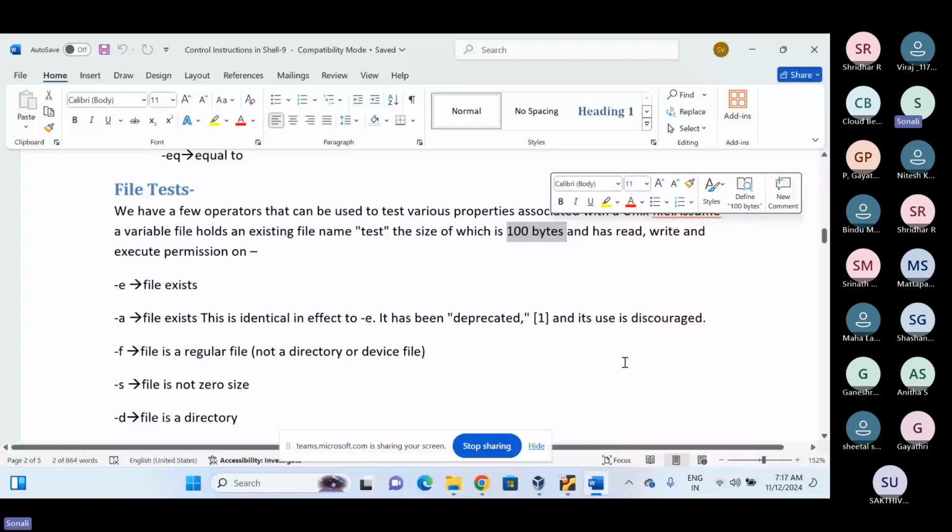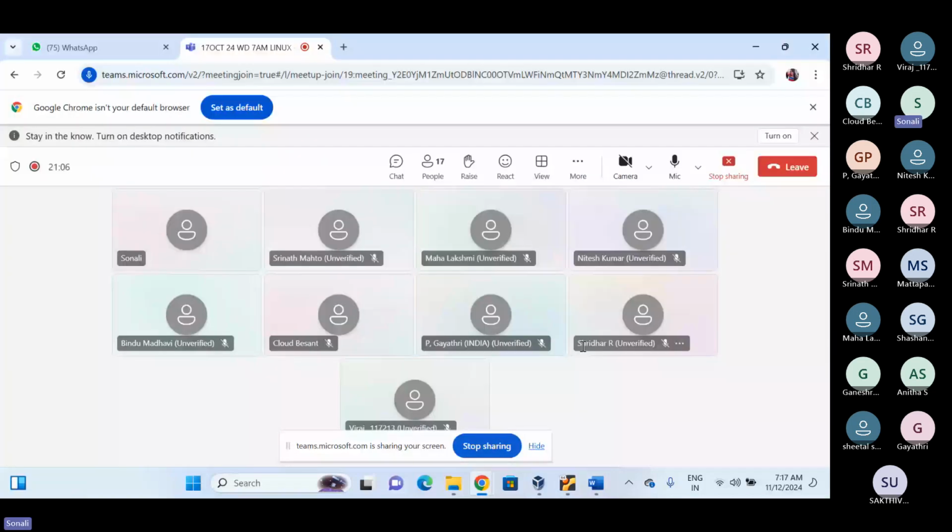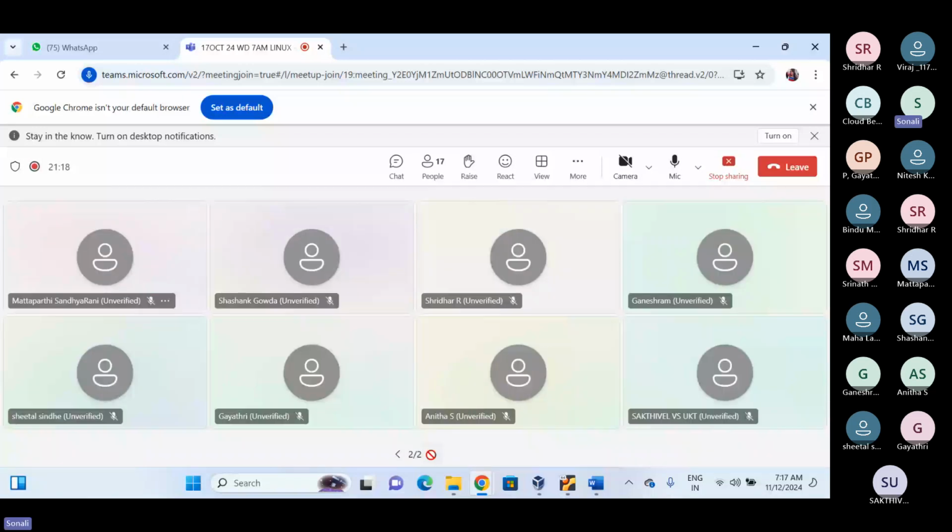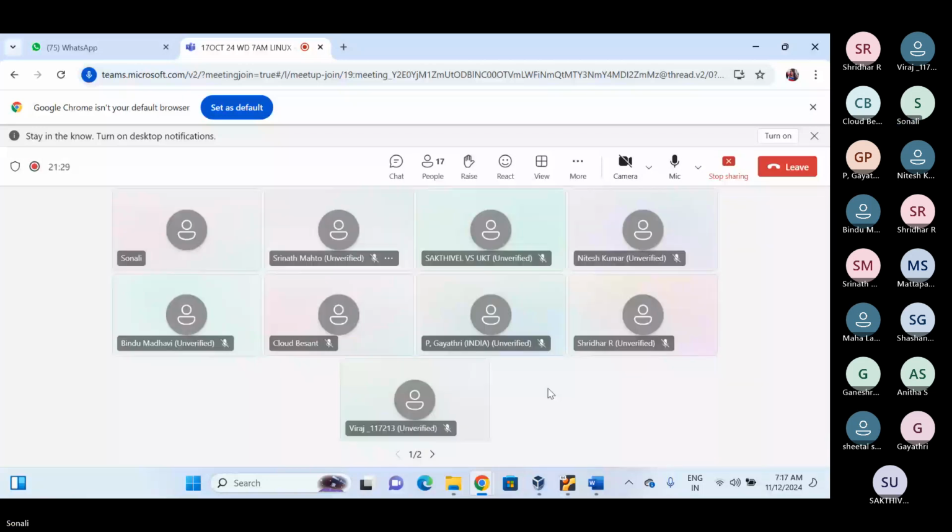This is Vijayshri. Vijayshri, are you connected? Ma'am, day before yesterday I asked a doubt about the cal command. Cal command, Vijayshri?